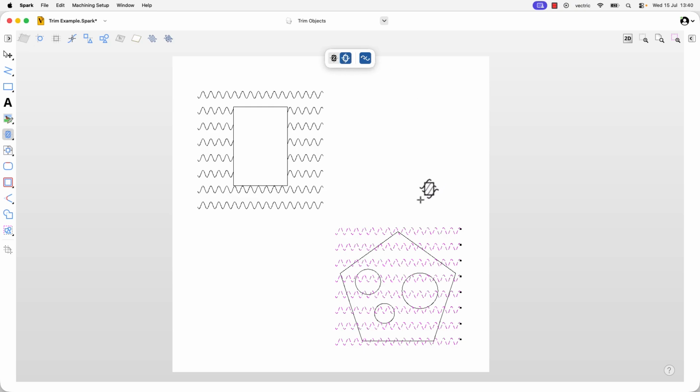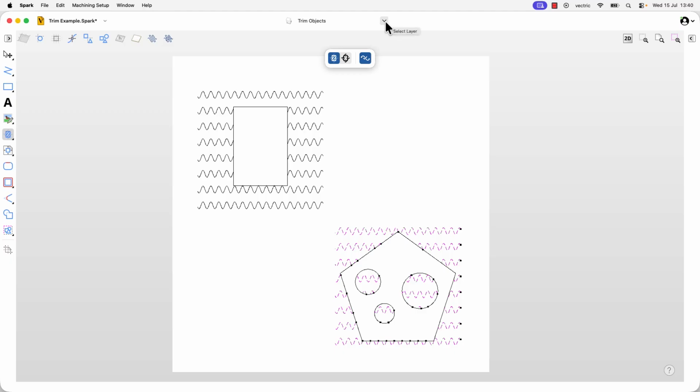So we'll just take our mouse cursor over to the grouped vectors here, and if I show you that preview, you can see what's going to remain in red. We can left mouse click, and you can see here all the individual sections within the circles here have remained intact, and you can see on the outside of the polygon here we have our vectors intact as well. So you can see you can get some really interesting effects here. If you want to give the effect of layering, this is a really cool and interesting way to do it. But now let's look at a more traditional example of trimming.